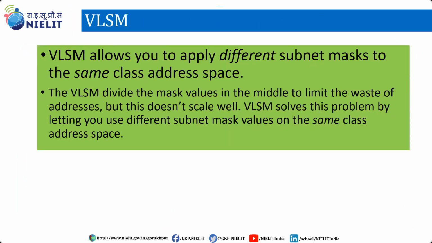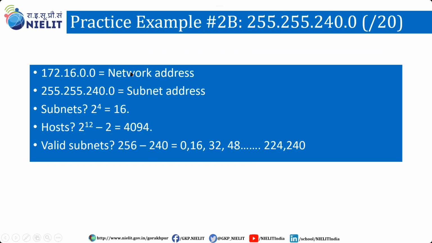Now coming to VLSM topic. So actually what is happening in subnetting, जब हम लोग subnetting करते हैं तो हमें जो भी block मिलता है, whatever block we are getting, suppose we are getting 8 number of subnets, 30 hosts in each subnet. In any example, we are getting some number of subnets, 16. For example, इस example में 16 subnet है and each subnet has 4094 number of IP addresses or hosts possible.